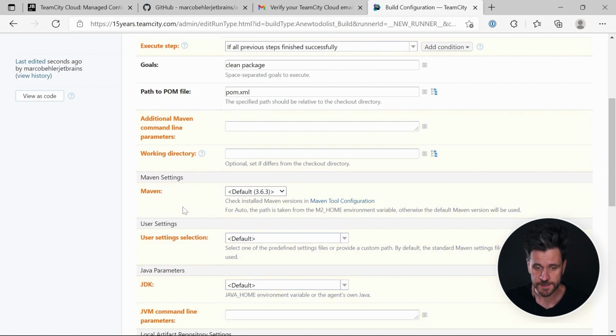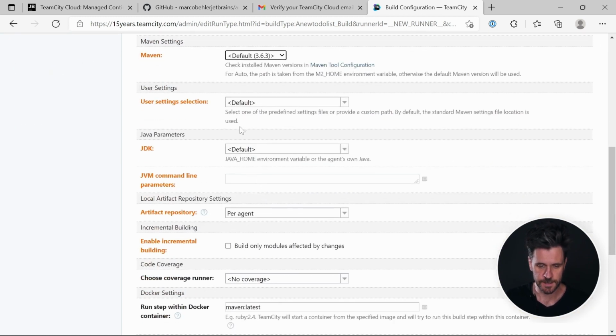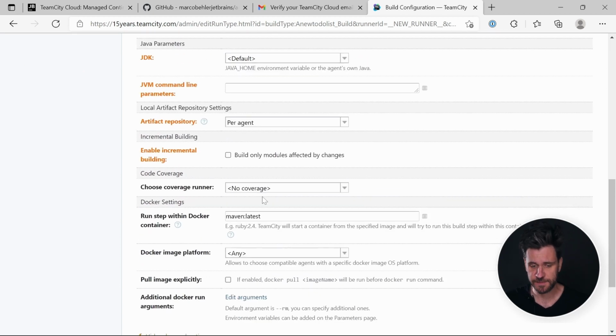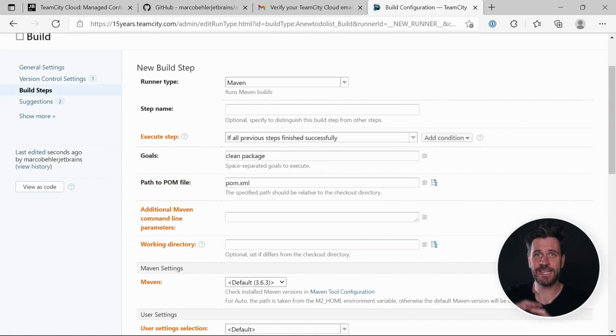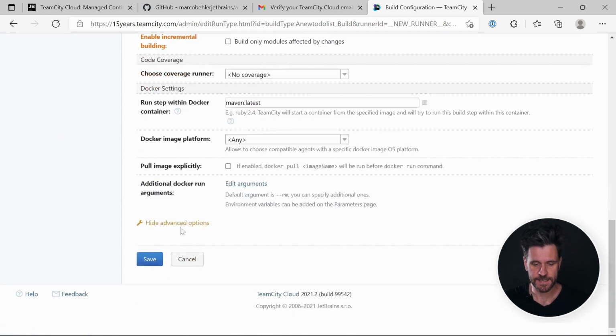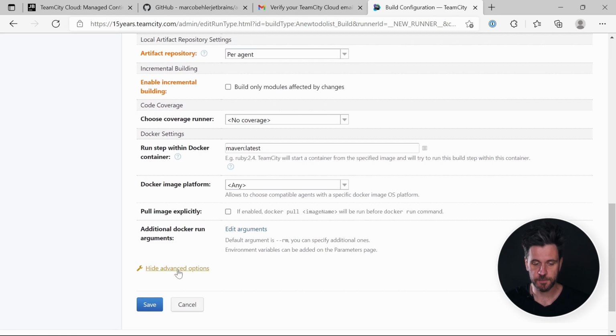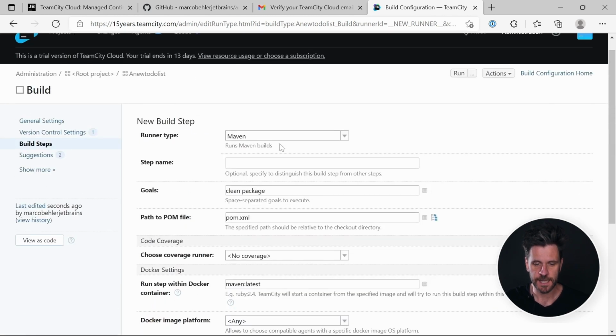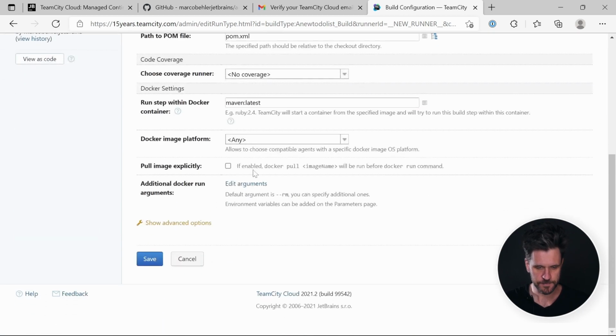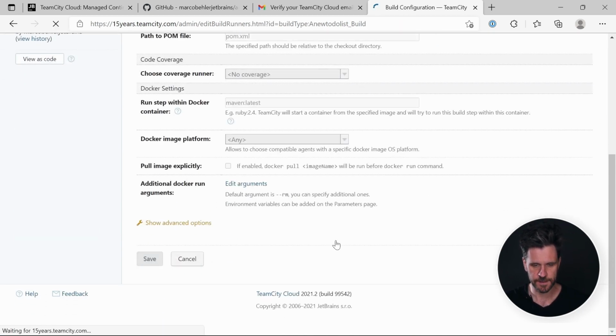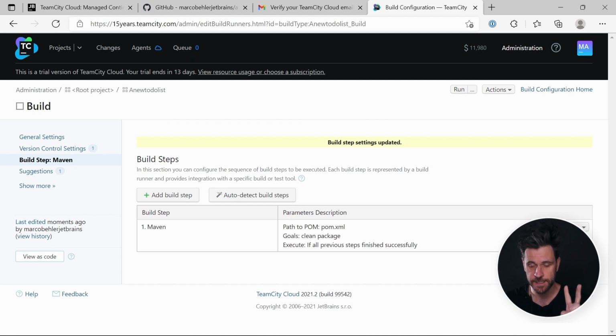When you have a look at the advanced options, you'll see you even have more options. Do you want to run with a specific Maven version, a specific JDK, incremental building, Maven specific options? So everything that has to do with Maven. And these options, obviously, if you wanted to run command line scripts or shell scripts, you will find that the runners can configure your build tool or whatever you're trying to do with any option you'd ever like to use. Right, so I'm going to click Save. That looks good. So what we did is two things so far.